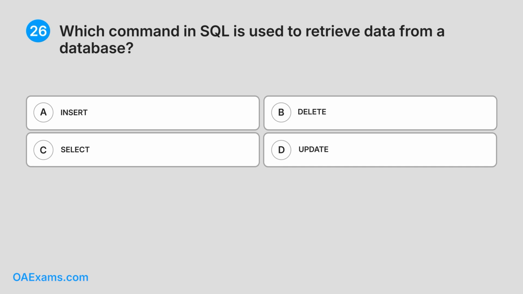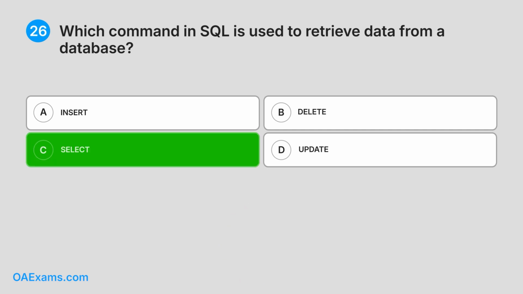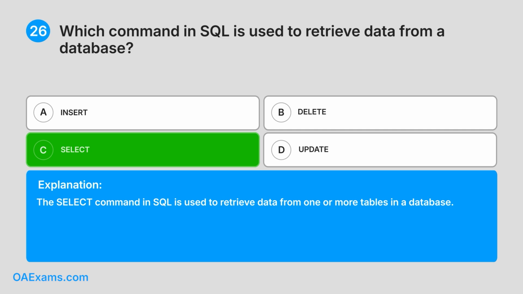26. Which command in SQL is used to retrieve data from a database? A. Insert. B. Delete. C. Select. D. Update. What do you think is the answer? Correct answer: C. Select. Explanation: The select command in SQL is used to retrieve data from one or more tables in a database.